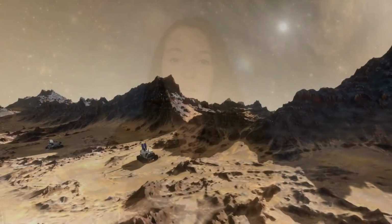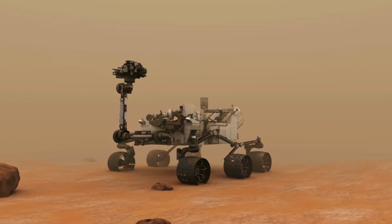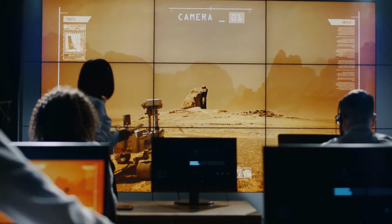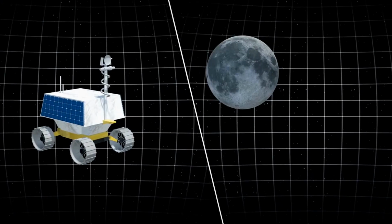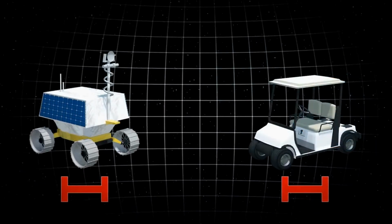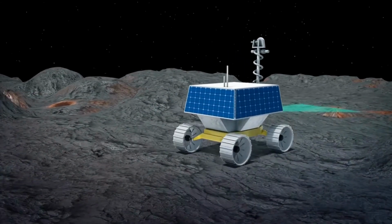Opportunity, curiosity, perseverance. So what exactly do these three things have in common? Well, they're all names of rovers. So a rover is a type of robot that travels on the surface of another planet like the moon or even Mars. NASA has been sending rovers to space since 2003 to conduct preliminary research of planets and to send information back to Earth for humans to study. This helps humans be prepared for what they might encounter when they do go to the moon or Mars. For the Artemis mission, NASA will be sending the Viper rover in 2022, and it will go to the south pole of the moon to get a close-up view of the location and a concentration of water ice that could eventually be harvested to sustain human exploration on the moon, Mars, and beyond.